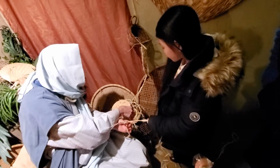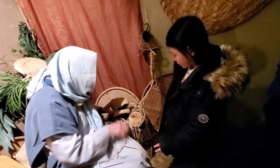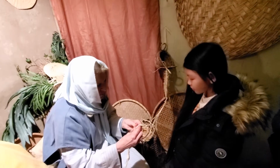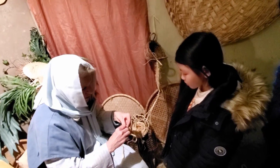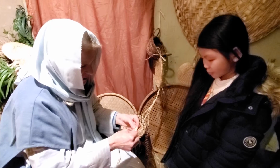And with a longer piece, I'll show you where you're headed without getting that caught. That's what happens over here. And then I take the tight rope. Do you know what we use baskets for in Bethlehem? Yes.